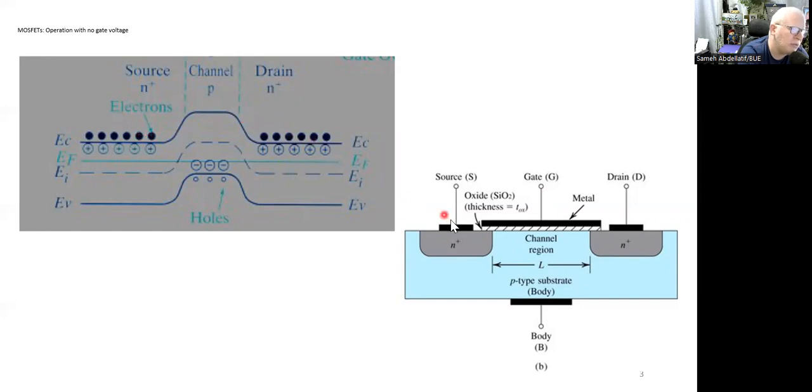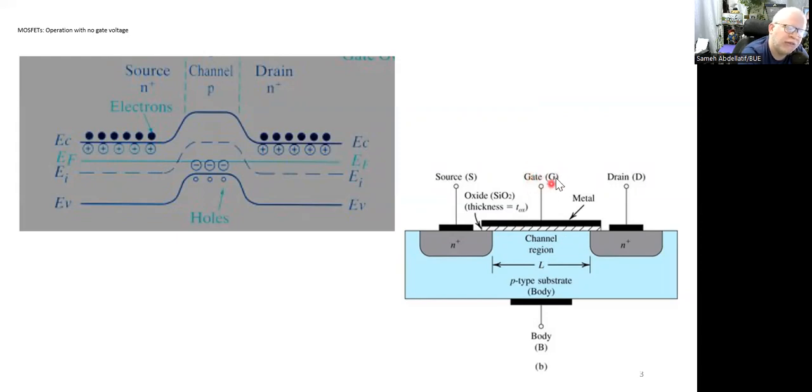So in order to make a link between the source and the drain, first of all, you have to get rid of this barrier. And in order to get rid of this barrier, simply you have to invert this region from being a p-type to be an n-type. To do so, you have to apply some voltage here. This voltage should be a positive voltage.